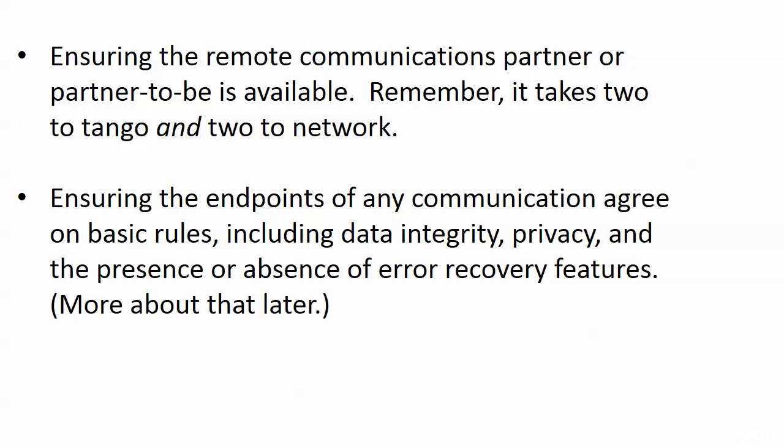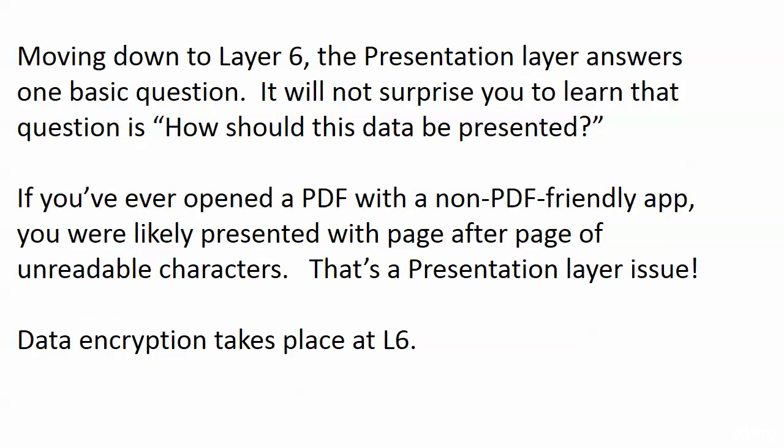You know, it takes 2 to tango, and it takes 2 to network. To have an endpoint to endpoint communication, we need 2 endpoints. Also, this layer ensures that those endpoints of any communication agree on basic rules, including data integrity, privacy, and the presence or absence of error recovery features. And I have a feeling we're going to come back to that more than once in this course.